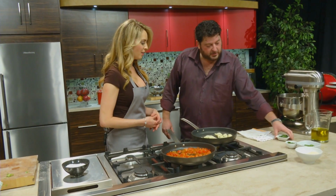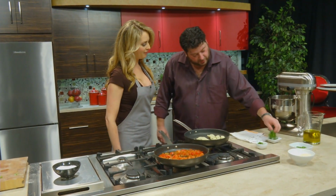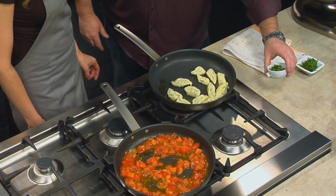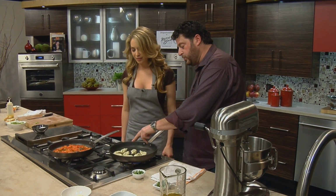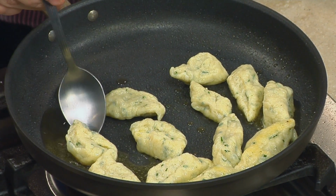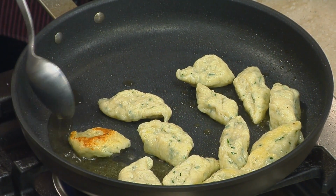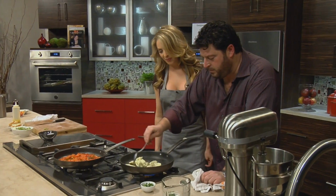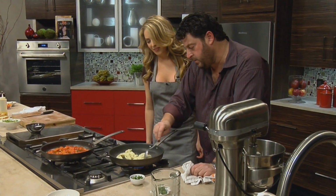We have some nice fresh basil here, and we have some chiffonade basil that we're going to use to garnish the plate, and then we have some chopped basil that we're going to use to season the gnocchi as well. So let's grab a spoon and check them out, see if we get any coloring. Oh, there's a little brown. We want a little more color than that. Kind of mix them around.